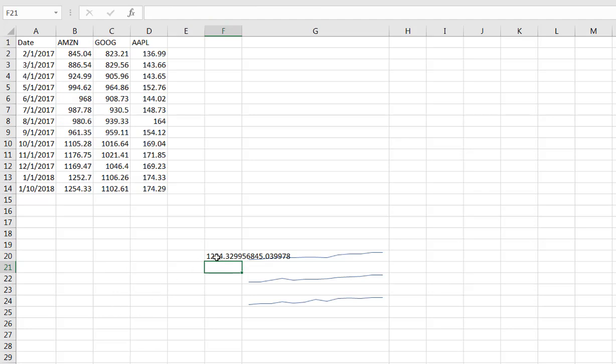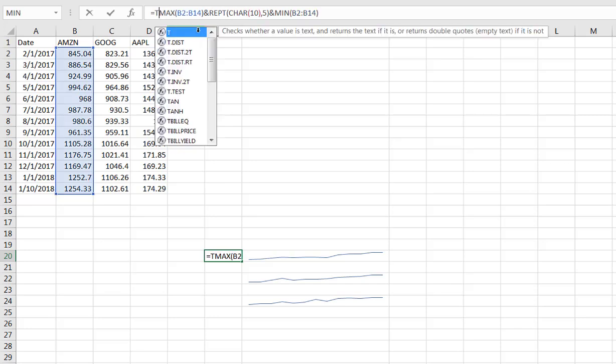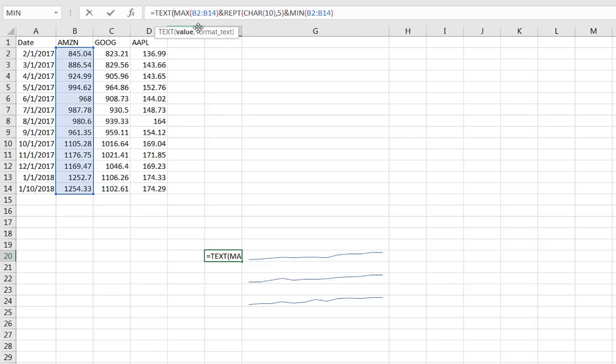Press enter, and you'll notice that it looks like it did it, but really didn't. What it did is it basically just appended everything together. What I really wanted was to turn these numbers into text, and then have it appended. So I want to wrap this in a function called TEXT. It's going to turn the max of that value into text.